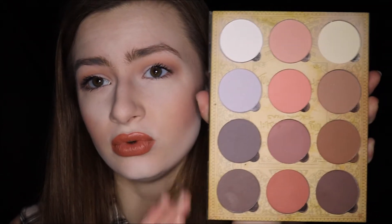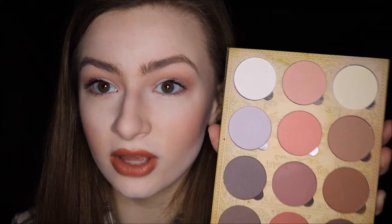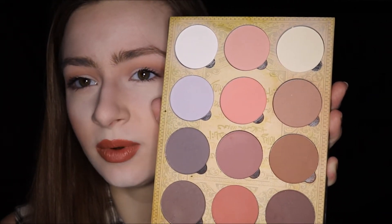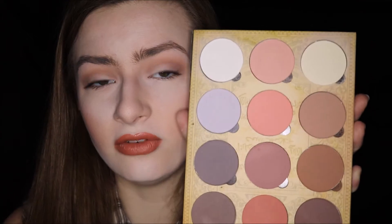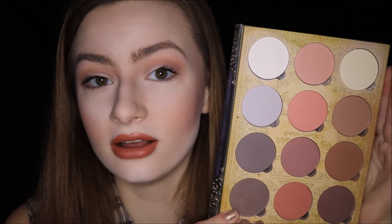You have a whole bunch of really cool tones to contour with, which is what you're actually supposed to contour with. You have some warm tones that actually still contour — they seem a little bit more like bronzers in a pan, but they do still contour fairly well on their own. And you have a whole row of blushes, so you could use this entire palette to do all of your contouring, sculpting, and eyeshadow needs.